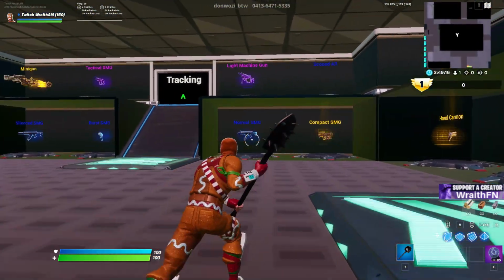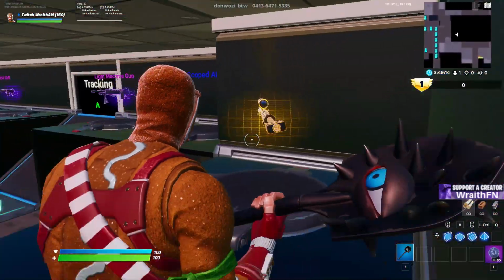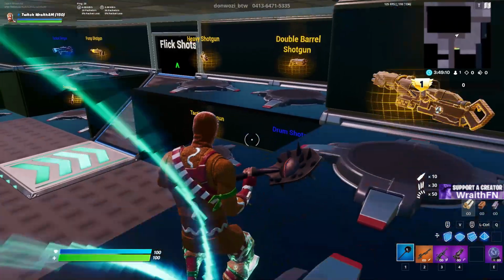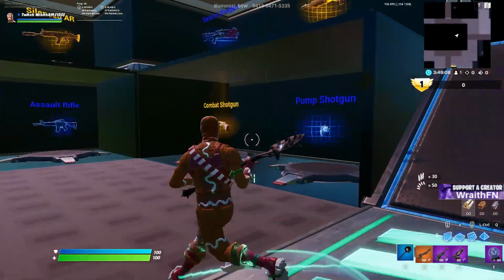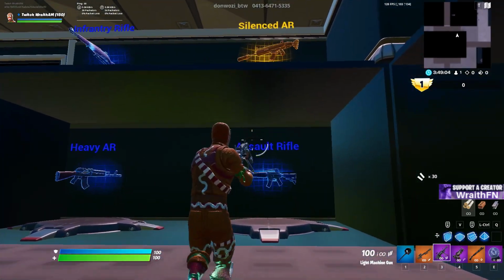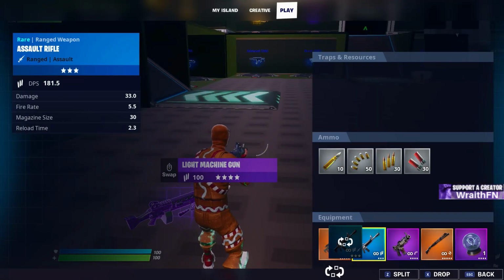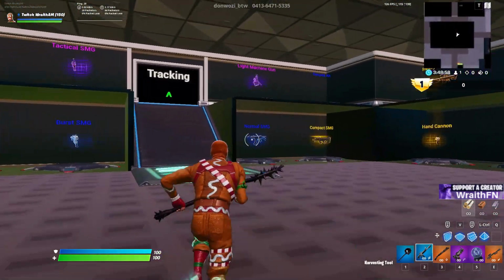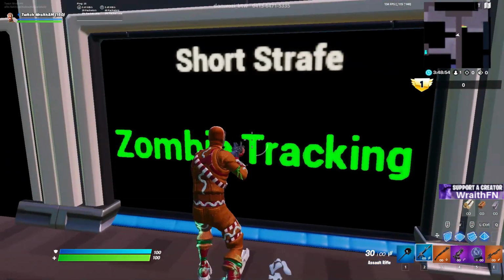You can grab almost any weapon in the game or ever been in the game. All you have to do is run over it and it picks it up, which is pretty cool in my opinion. But normally I like to grab the combat shotgun, the SMG, and then just an AR, just to get a mix of everything. You guys can grab whatever you want. But basically, let's move into the tracking one, because this is normally what I recommend doing first.